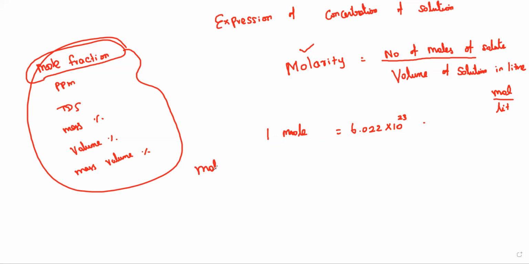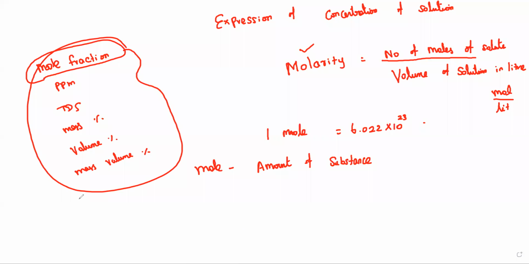See, mole is the way of representing the unit of amount of substance. What is it? Amount of substance, so that it can be represented in the unit called mole. So mole is the unit of representing how much amount of chemicals we are having, how much amount of a particular substance we are having. Okay, that is mole, amount of substance.